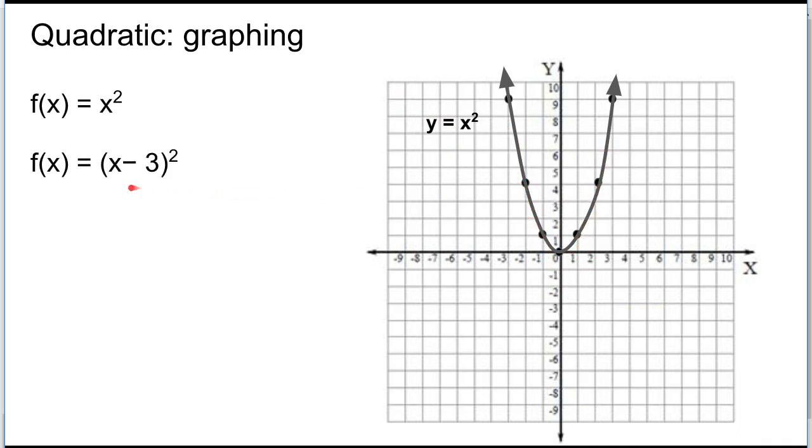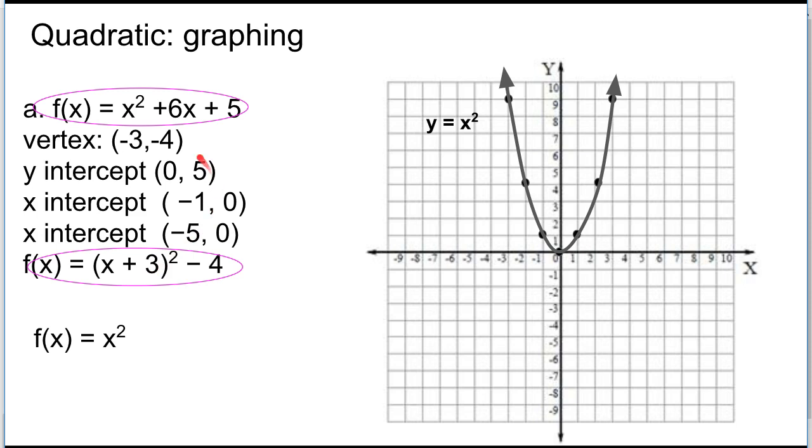And then what if I take and I subtract 3 from just the x's? Notice it's not at the end. It's in the inside. It's with just the x's. This is going to cause it to do what? Yeah, it's going to cause it to go left or right. Which one is it? Yeah, it's going to go to the right. It's always the opposite of what you feel like it should be. -3 feels like it should go to the left, but this is actually going to go to the right. So this is going to be shifted over 3.